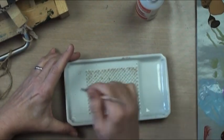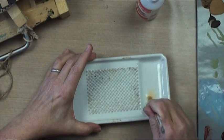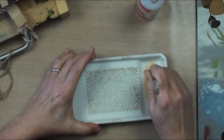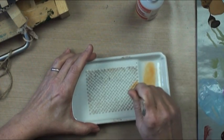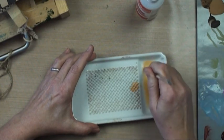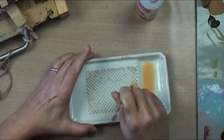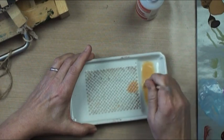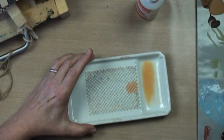So watch what happens here. Now this is a really hard brush. I'm going to put it in here, and it will immediately release the paint. It will save you so much money, and the life of your brushes will be extended, and it is just a miracle. And this is a brush groomer, it's got these little scrubby things that you can run your ferrule through. And then you just wash in water.